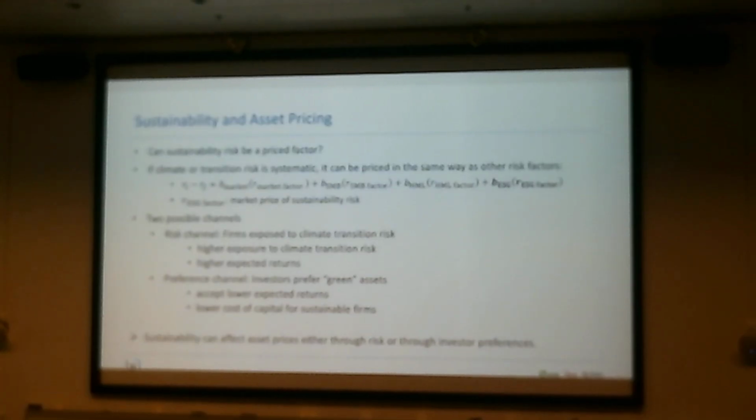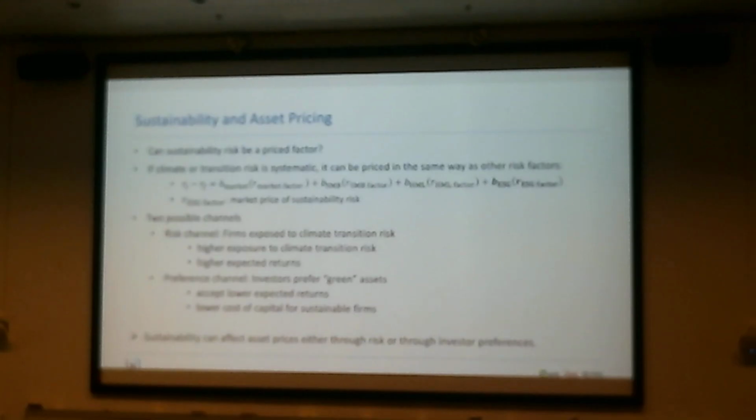But in reality, there is a second channel which is not really captured by this model, because the model really looks at risk. But of course, in principle, there can also be something like a preference channel. Since a few years, investors really seem to prefer green assets. They are so popular that many investors buy them and the price goes up, but they still buy them because of regulatory reasons, because they think they are safer, because they are not exposed to this climate risk.